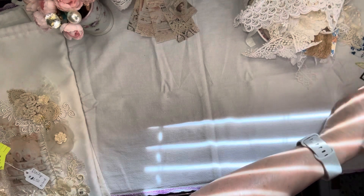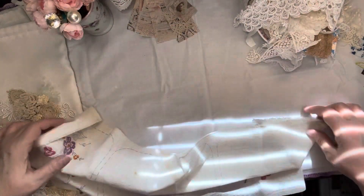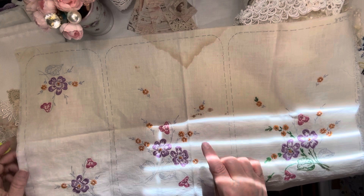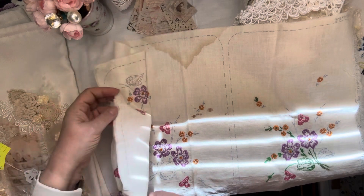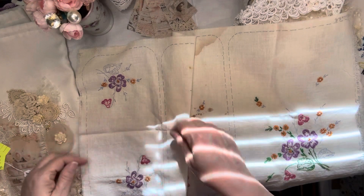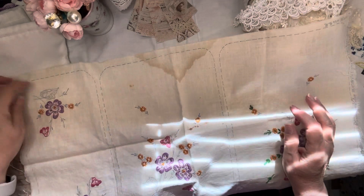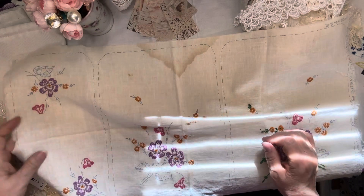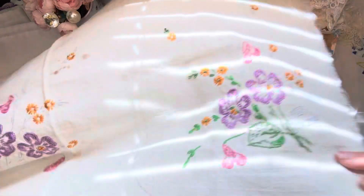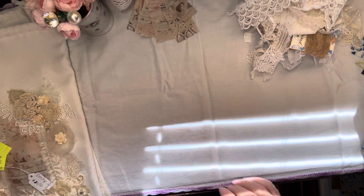The other pieces were a little iffy. They were claiming that this one is a scarf, but it looked like it never got finished and it is full of stains. But on this end it's really nice — I could cut it down the long way, fold it over, and make a cute little pocket with some lace around the edges. You could do some lace collaging over the pieces that weren't embroidered yet. And it may come out in the wash — you never know.